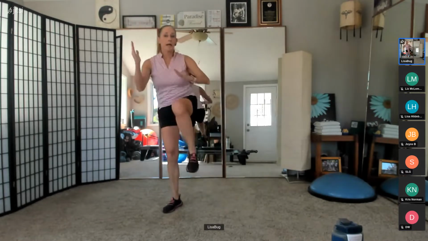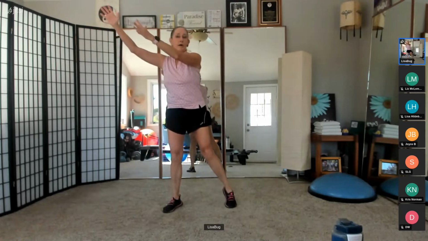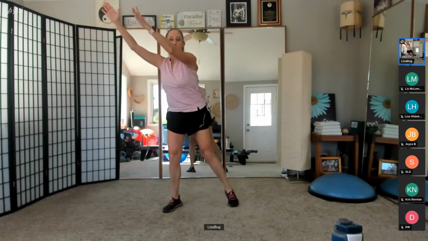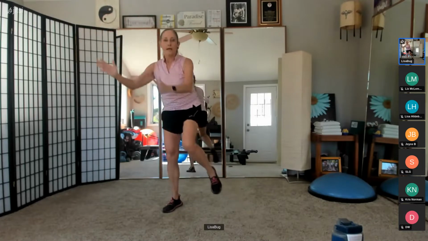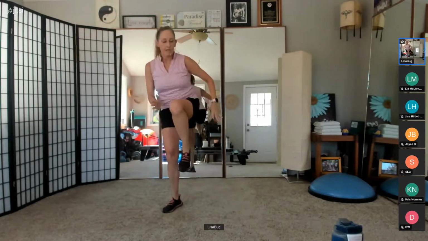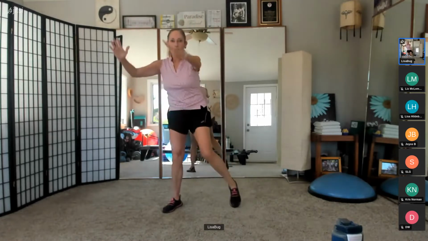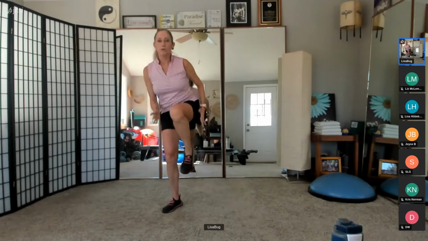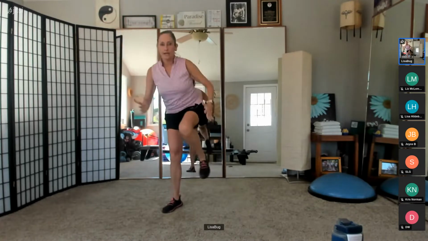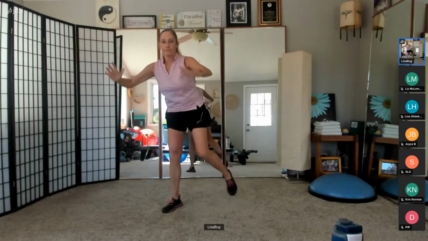Back to a march in place. So we are going to work balance. Now that we have our heart rate up, I want you to stand on the left leg, pick the right knee up, tap the toe down. So it's lift, tap, lift, tap, lift, tap. So I'm going to really watch my heart rate with this, because once you have this movement, I want you to speed up any amount so that you're in your zone. This is called a repeater.